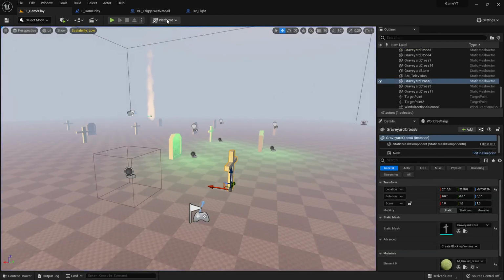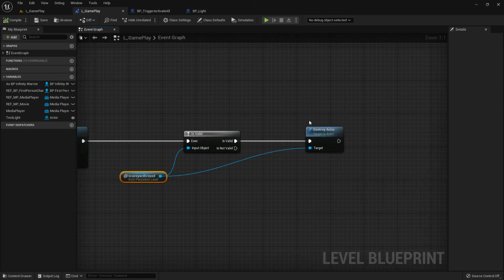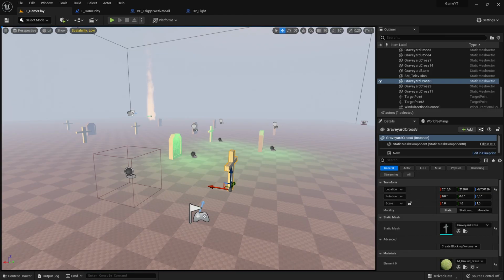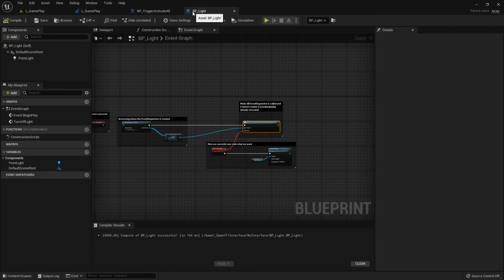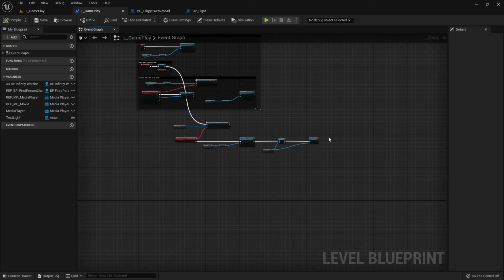This valid node is working. The problem is if this is not valid, I think it will work. Let's do one more thing. And like I said, you can add now here many things that you want. And you see it's very easy to add something here, because from level blueprint you can just select what you have in your blueprint, add it to this one and call one time and it will execute it here. All these things here will be executed, all that you add here with one call.